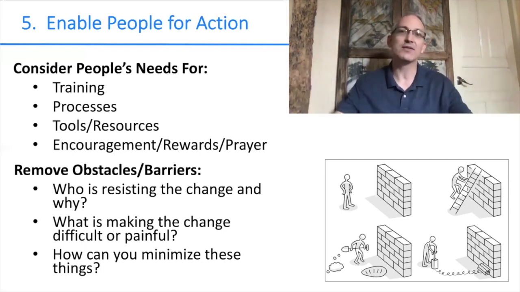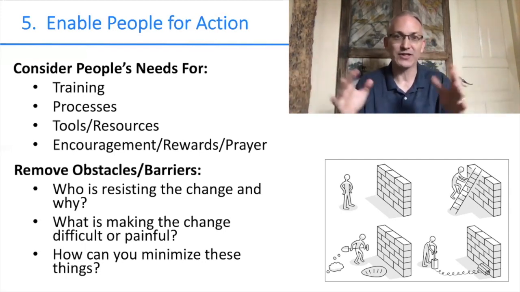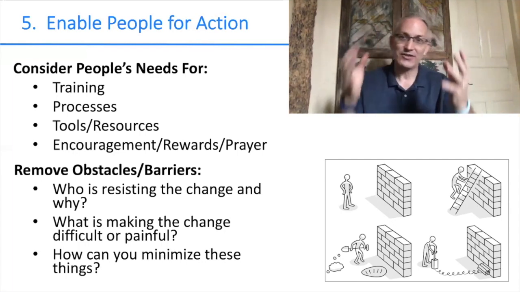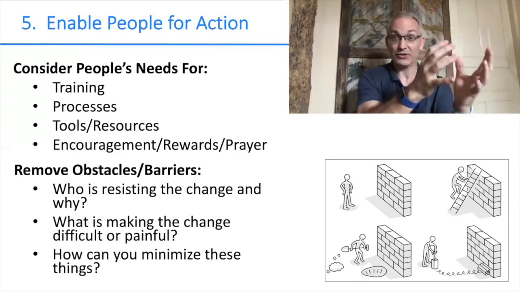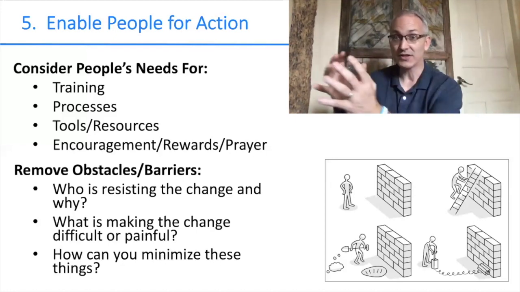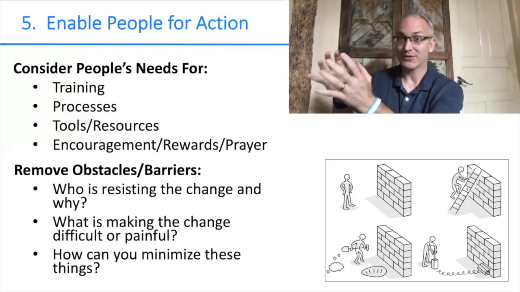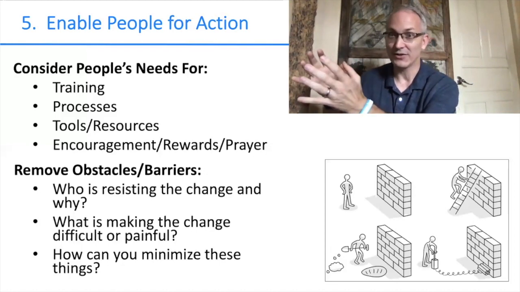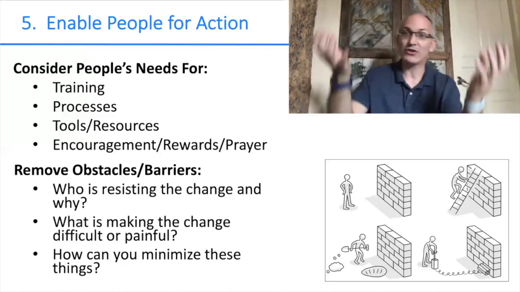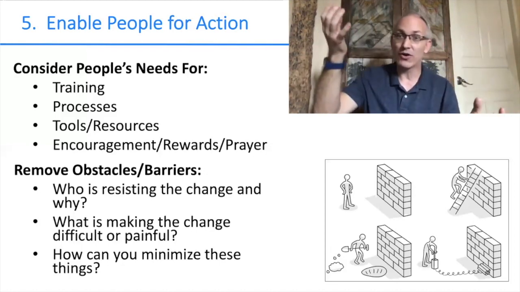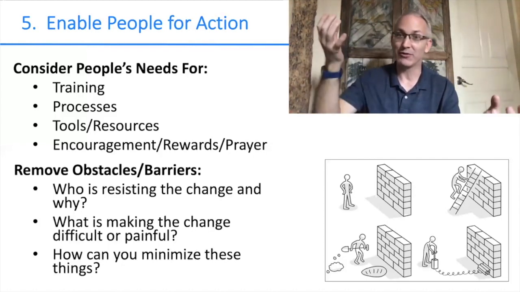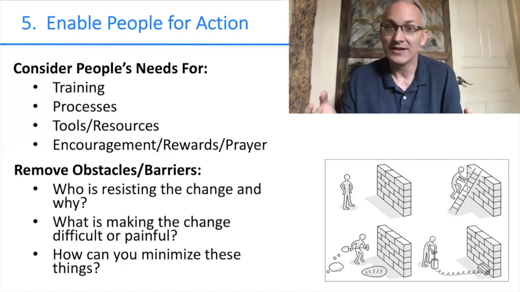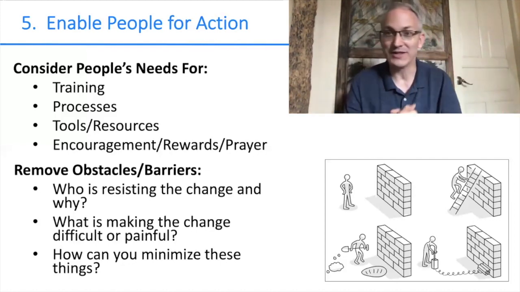So when we started this module on leading change, one of the first things I talked about is that change is about this balance in the motivation and skills and ability people have to do something to make a change versus the amount of obstacles and barriers in the way, the challenges in the way, and which one is winning out, which one is heavier, which one do we have more of, more obstacles or more motivation and ability. Whichever one we have more of is likely to win, and it determines whether we see the change successfully happen or not.